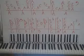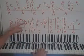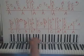Now this chord is quick. It's a transitional chord to get us to this E flat chord. And it is F, B flat, D. Left hand's on the D octave, and you accent it. Bum, bum. Okay, and then we'll get to the E flat chord.